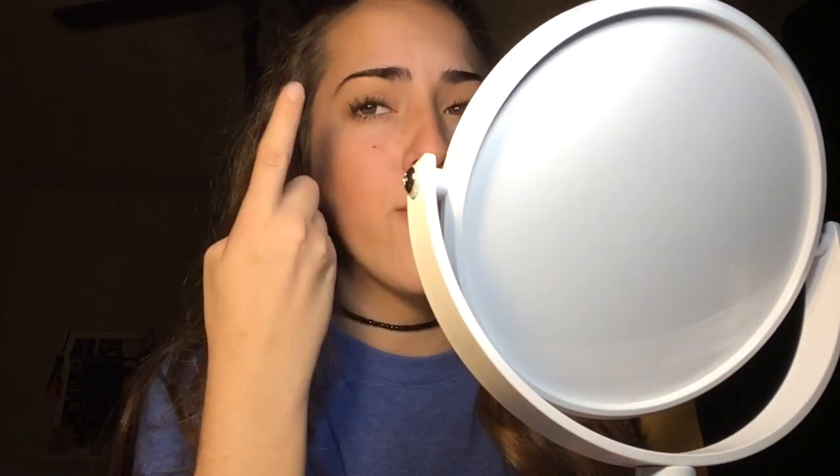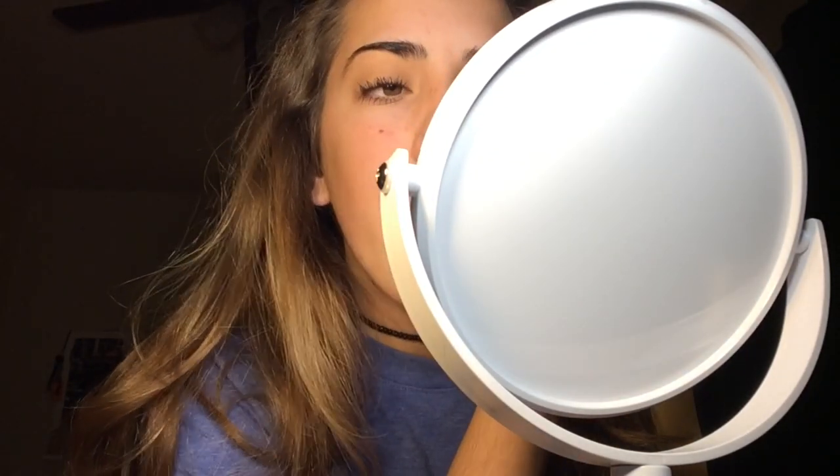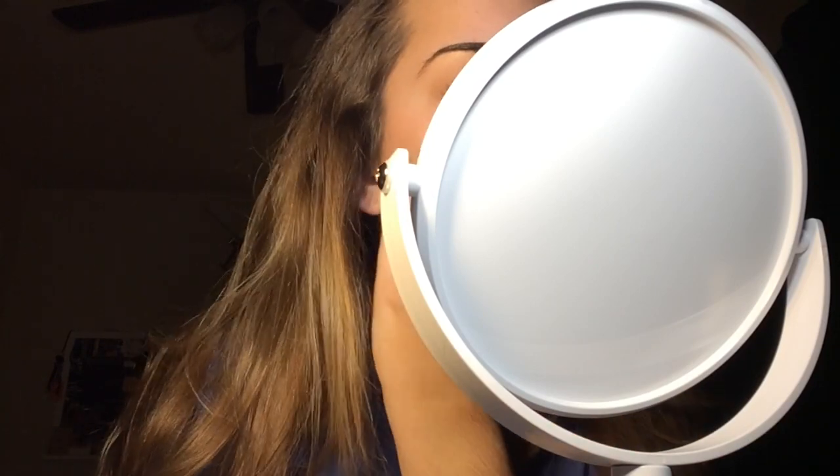The last thing we do is put some highlight on. I'm not an expensive person so I use my finger. I mush it around in there just a little bit, pop it, and put it down there. And then you got that simple little highlight — because that's all you need.